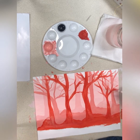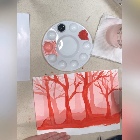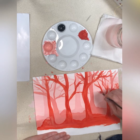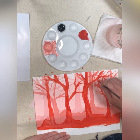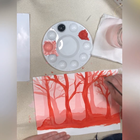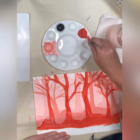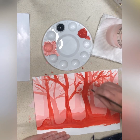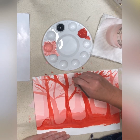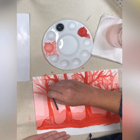Again, at home, you can take your time. If you want to add leaves, a quick way to add leaves is just by pouncing your brush over your branches. So if you wanted to add the look of some leaves, that's a nice way to use your brush to make it look like leaves. It's fun to try. It doesn't hurt to try.